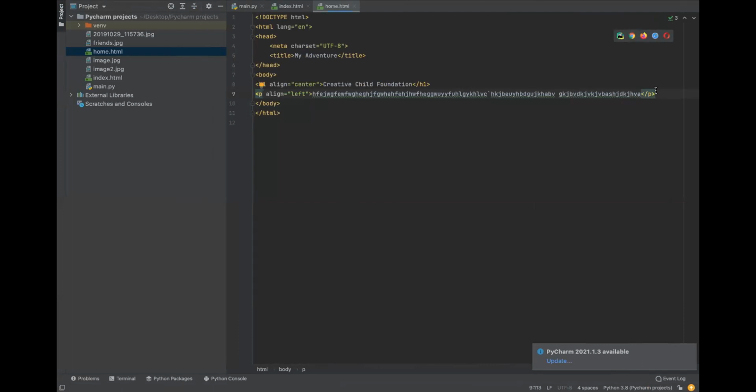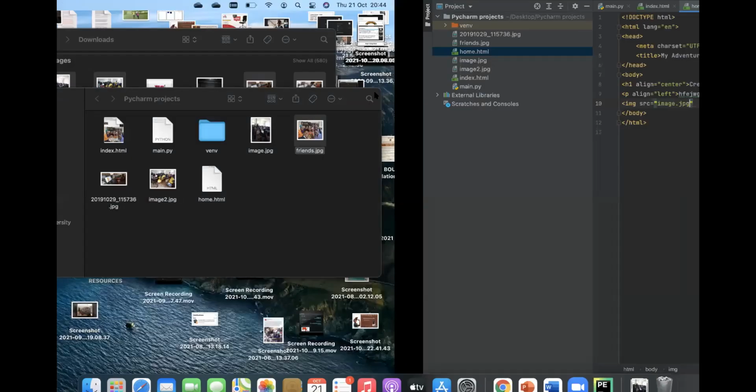Now let me create the one to align things to the right. So I start, even before, I can have an image tag coming here. And the first attribute is source, of course. And the source of the image, I can say image.jpg because that's what is in my images here.